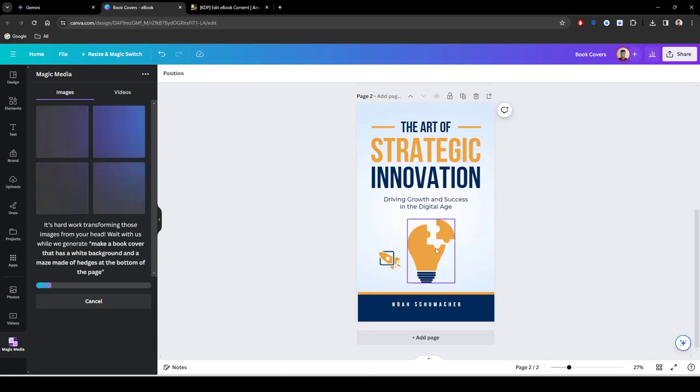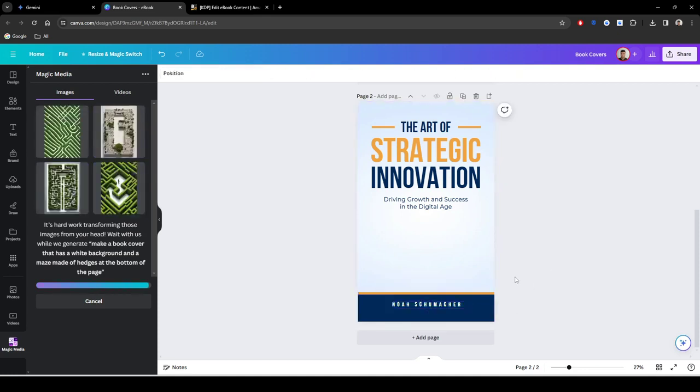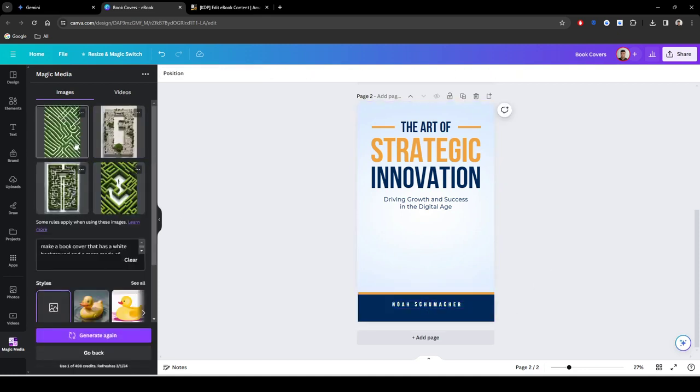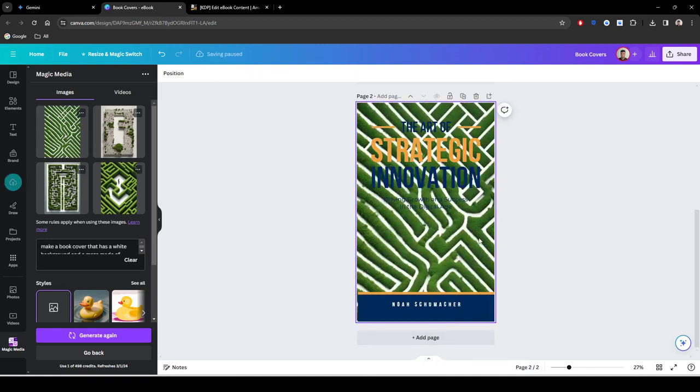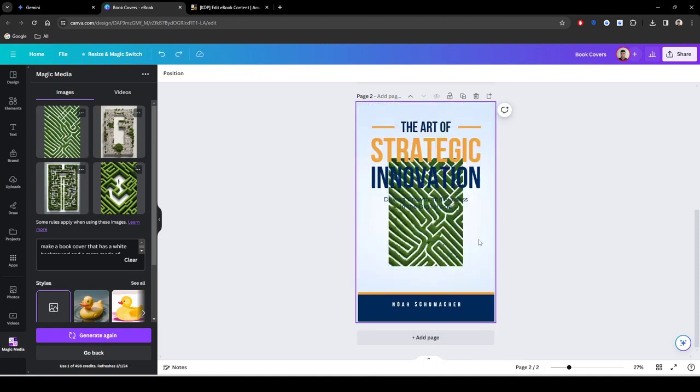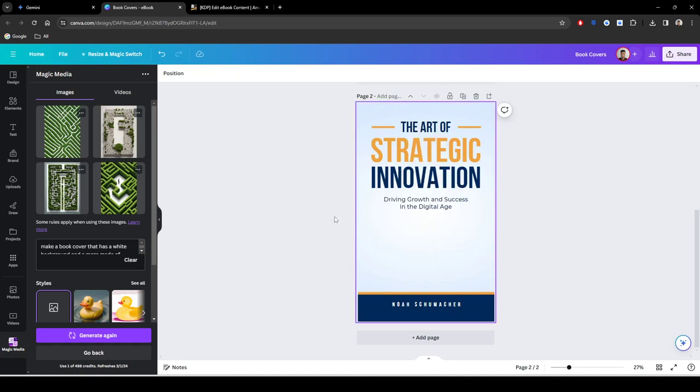I'm going to delete all of these things here, I don't need them. I don't know if I like this at the bottom, maybe I do. I can put my name there. See, this is not exactly what I wanted. Like, I wanted a maze only at the bottom. Yeah, it's a bit annoying. So maybe not. That's not exactly what I wanted, is it?